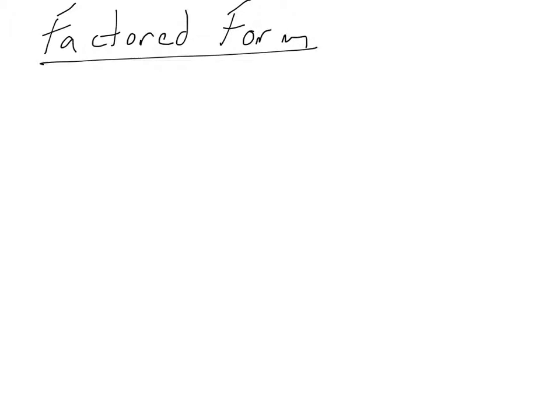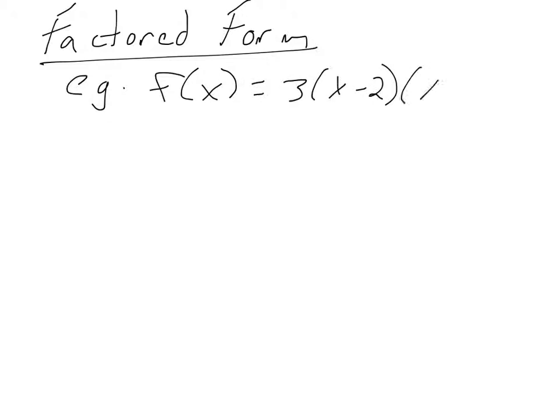For the time being, the next few polynomial functions we're going to take a look at will all be in their factored form. So for example, the functions will look like this, or similar to this, where they'll be completely factored out. And since we're about to be identifying zeros, that's going to be important, right?